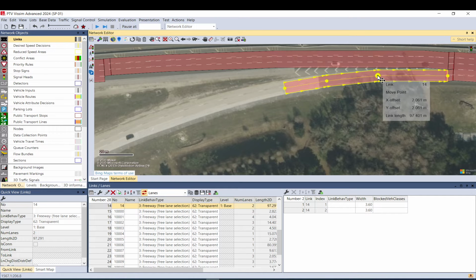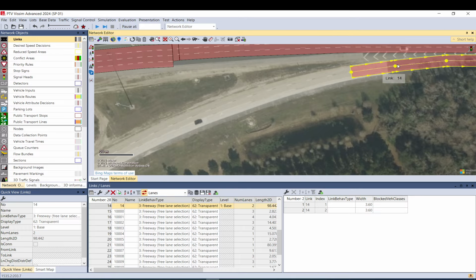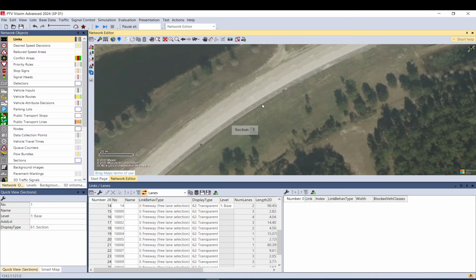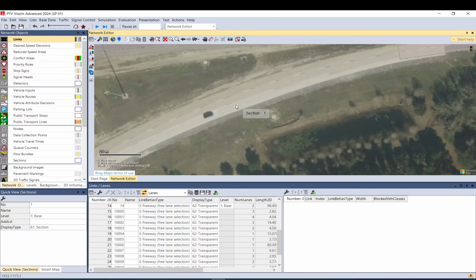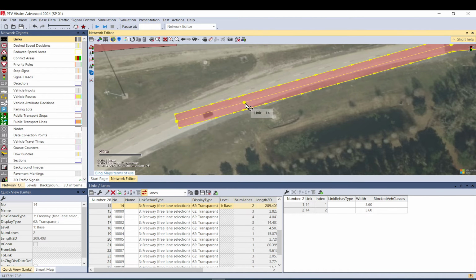So, okay. It seems to me, if I can see it correctly, that it's a 3-lane section, and then people merge back to 2 here. So I just move it up here a bit.